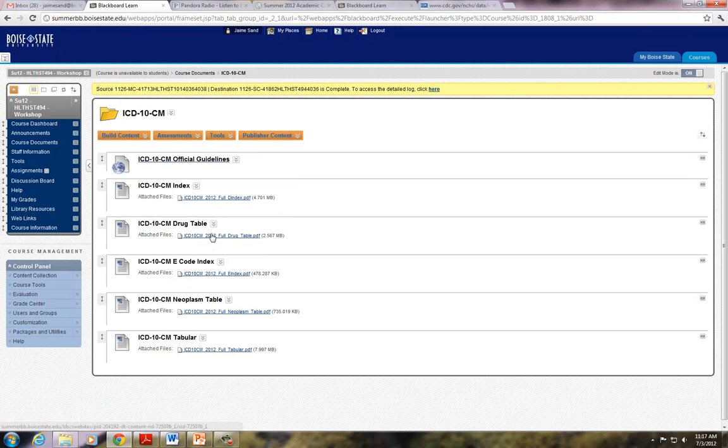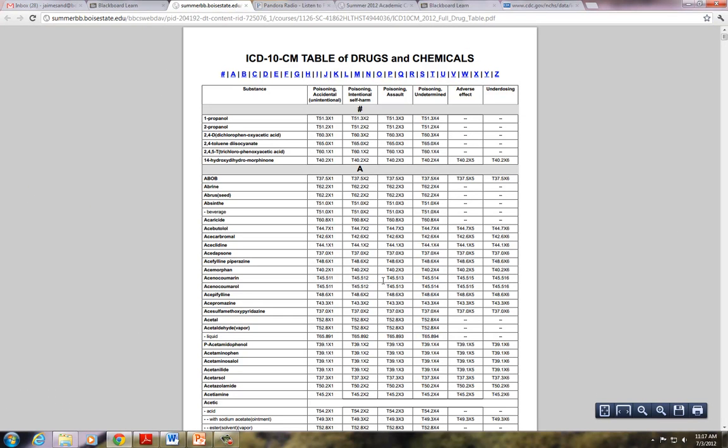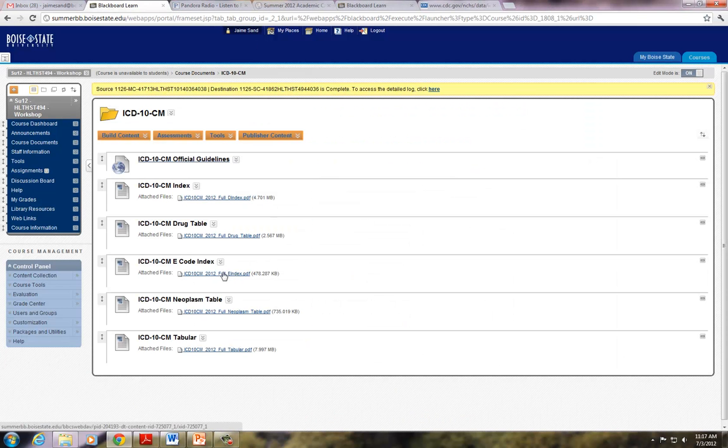When we get to Chapter 19, we'll be looking at the table of drugs and chemicals. Again, very similar to ICD-9. This one we get your substance in that left-hand column, and then here we're looking at intent. Was it an accidental poisoning, an intentional poisoning? Was it an assault? Was it a poisoning but we're not exactly sure the circumstances? Was it an adverse effect, or was it underdosing? Again, for those of you familiar with 9, this should look very similar, other than I know the codes look different. Those of you not familiar, this is probably foreign language. We'll get to this when we talk about Chapter 19. I'm going to close this one, and we'll look at the last index we have here.